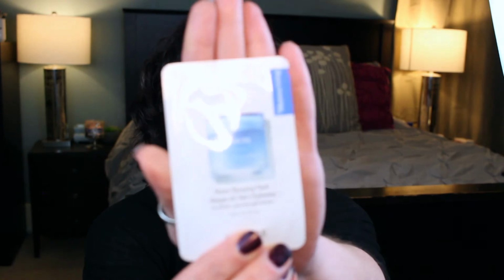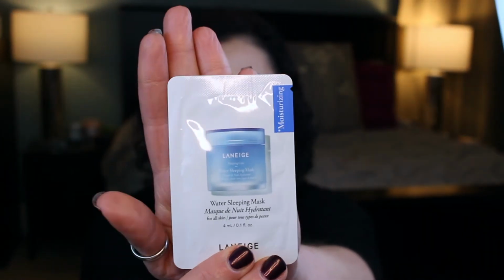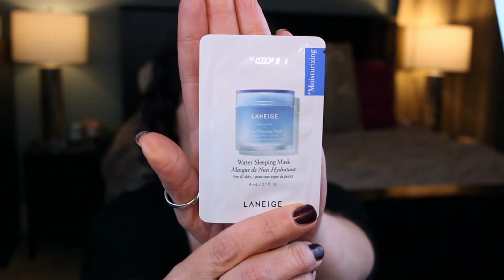Okay. I'm just going to start putting them in my lap, and we'll just look at them together. The first one is the Laneige sleeping mask. Why do I always say Laneige? I guess it's their water sleeping mask. And I don't think I've tried their water sleeping mask yet, so this will be nice. So excited about that. I usually separate the skincare samples from the makeup samples, so I can put my makeup samples here.